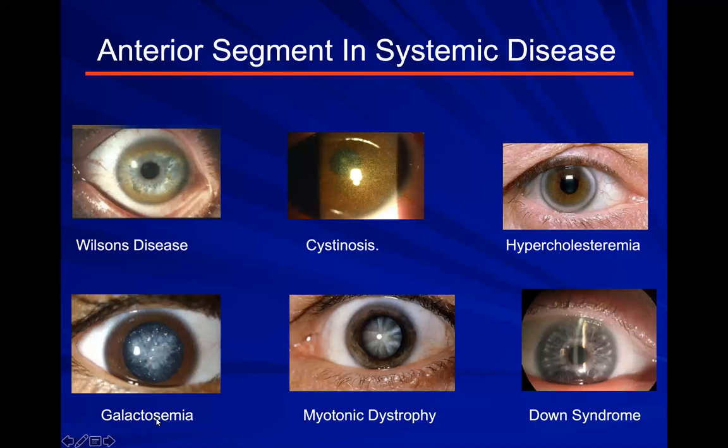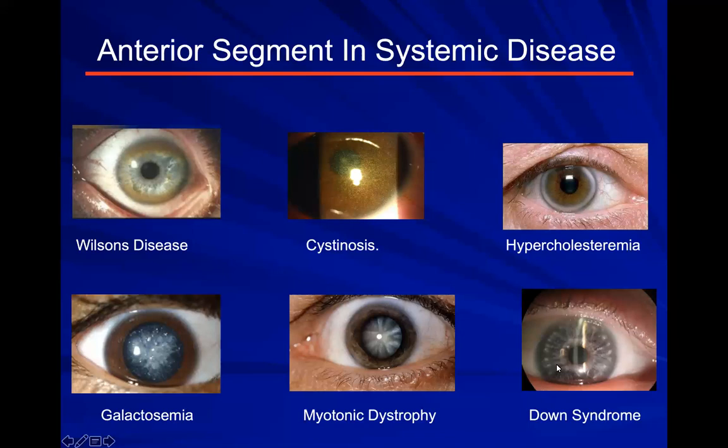This is very important in galactosemia. So we have to understand the eye is part of the body. So read on galactosemia and what it causes, not only to the eye, but to the body. Myotonic dystrophies. These are, again, patients who are really debilitated. This is a neurological disease, and they present to us with cataracts that we have to remove and treat.